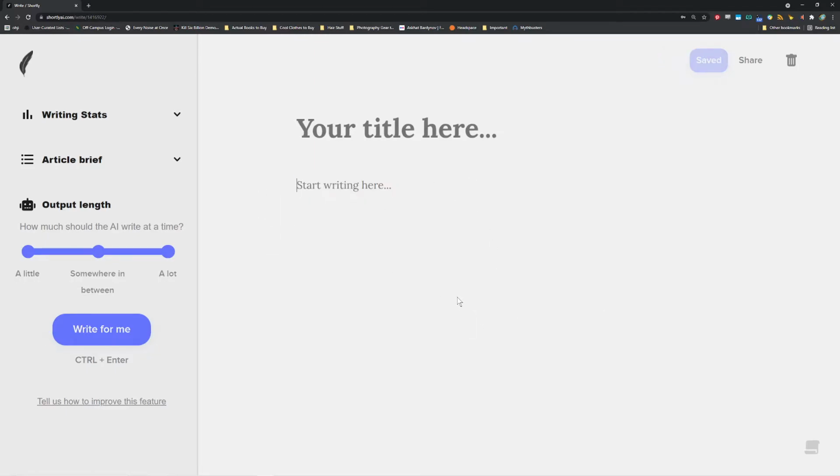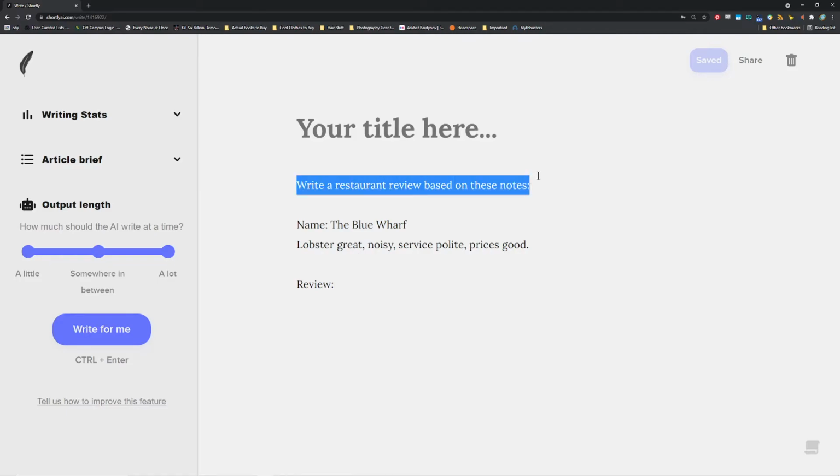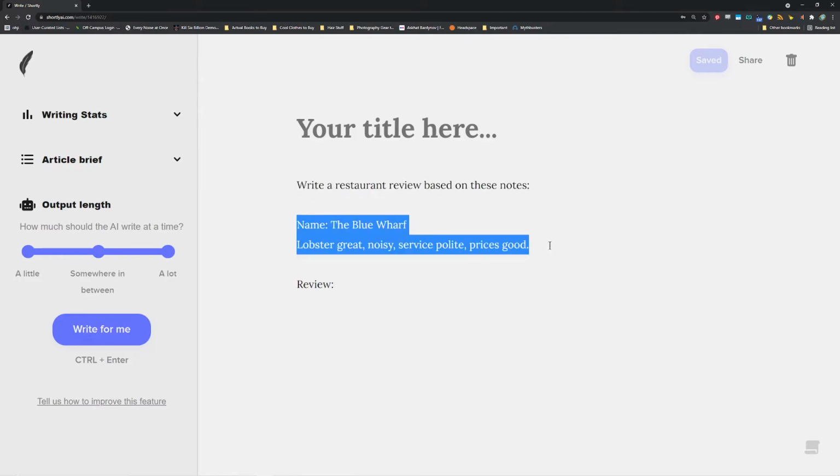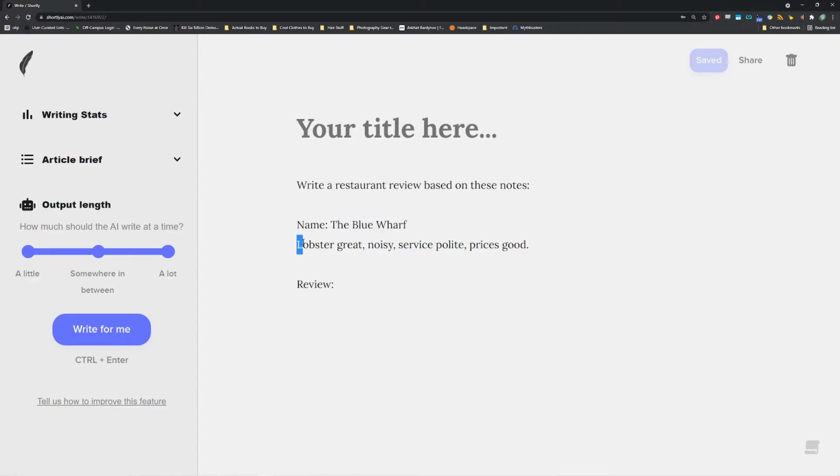We're just going to jump into our next example right here. For the next example, what we've got is a generation of a restaurant review based on these notes. You just give it the name of the restaurant, and you describe how the restaurant is, just notes on it, and then put the word review.